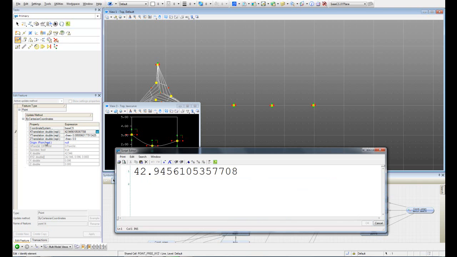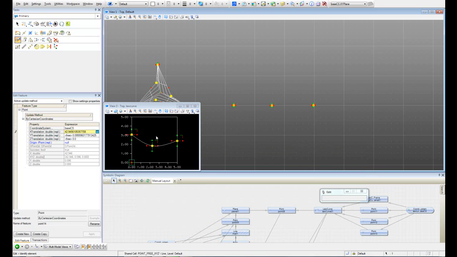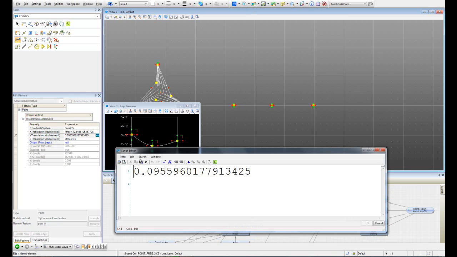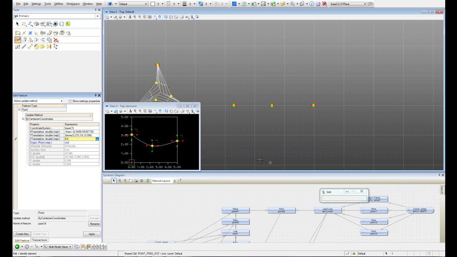So in X translation, we're just going to use this value. We're not going to change this one, and we're going to change the Y translation. We're going to go in that direction. So let's type this. Let's create a series of points between 0 and 270, and let's create 10 points every 10 units. Sorry, and let's hit OK.